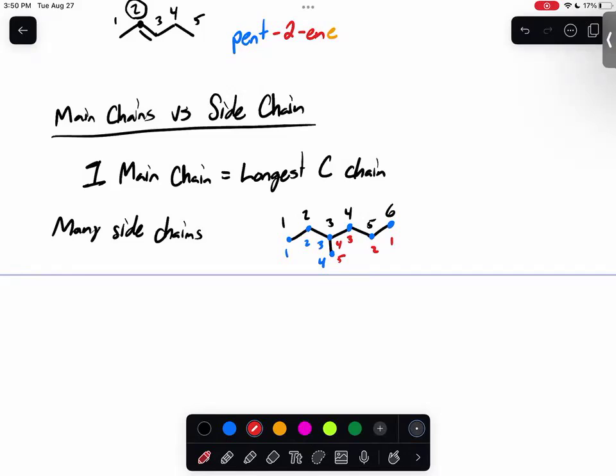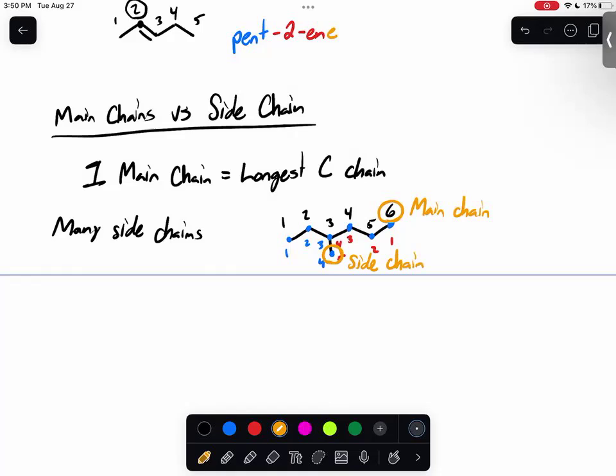So essentially what we can boil this down to is, looking over here, the chain with 6 is the one that we are calling our main chain. Any other carbons that are not included in those 6 are a part of what we would call a side chain. So if we take a look down here, this carbon right here is the only one not included in those 6. This is our side chain.